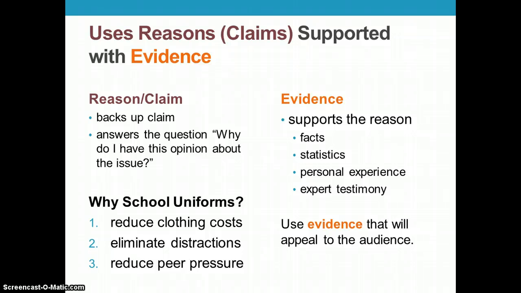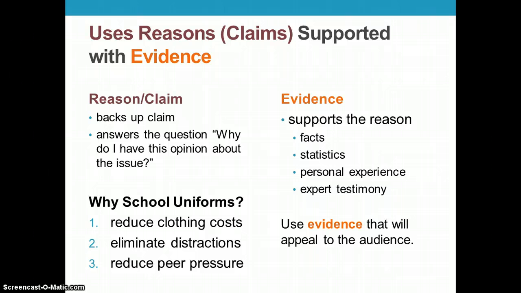Once you have your main thesis, you have an idea of the claims that you're going to be making. These are the reasons that you're using to support your thesis. You want to make sure you're supporting everything with evidence. So again, remember I said that claim is going to be used several times. When we talk about claims in the body paragraphs, these are really just reasons why you believe the way that you do. Okay, so it answers the question, why do I have this opinion on this issue? And you want to back up the thesis statement.